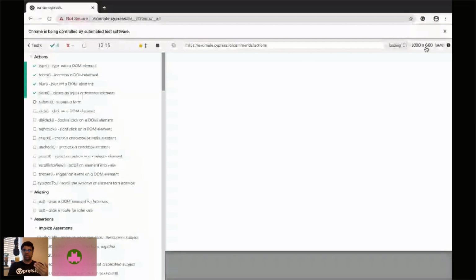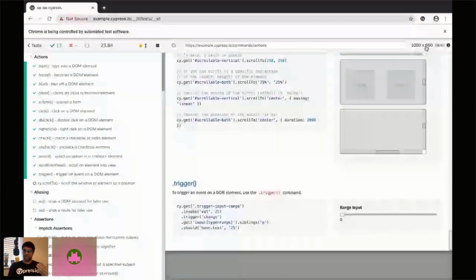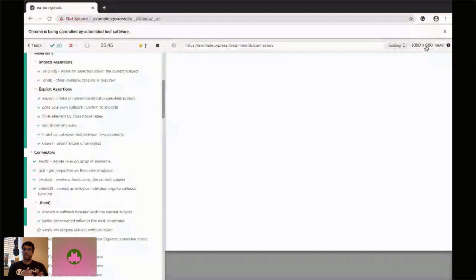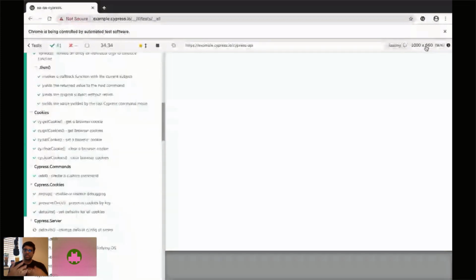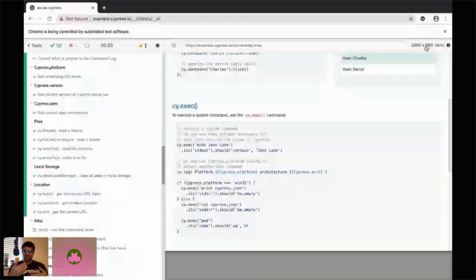The reason why we are using the viewport here is there might be some responsive UIs in your application where you might need to test with mobile devices. So you can just use this particular viewport to simulate the responsive UI, execute the test cases, and see how it is executing. And I think you're able to see how fast it is getting executed, right? It is very fast when compared to other tools that are available.